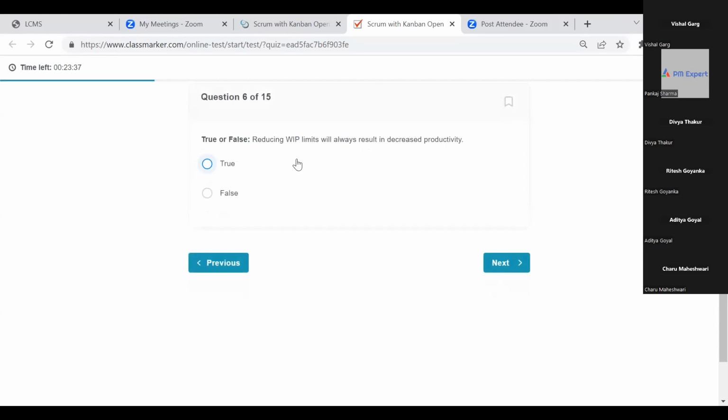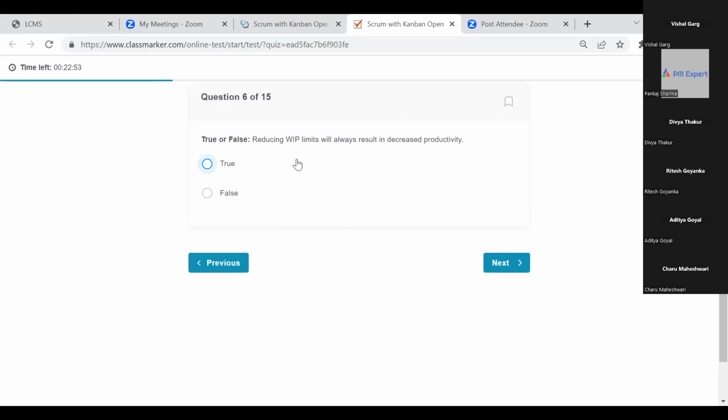Now, reducing the WIP limits will always result in decreased productivity. See, if we reduce WIP limits, what will happen? Will the flow be better or not? What is the harm if work in progress limits are very high? If the WIP limit is very high, we will be working on multiple items, because we can pull a lot of items from the predecessor.